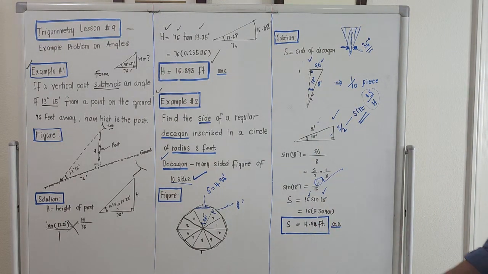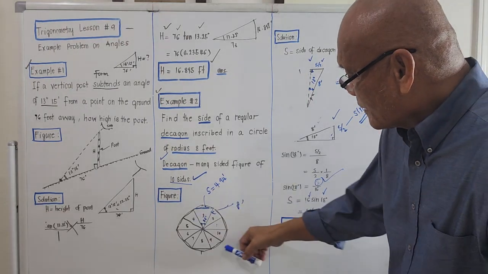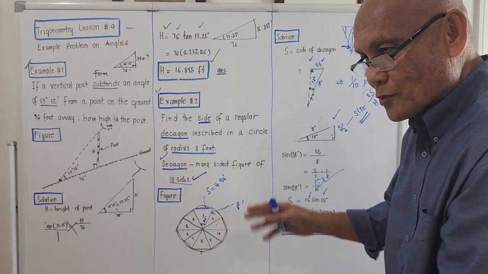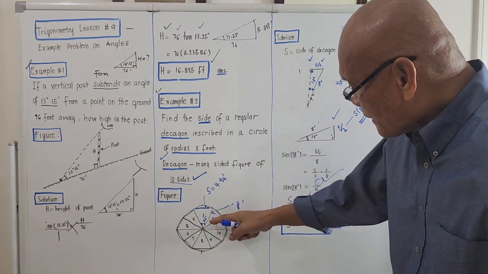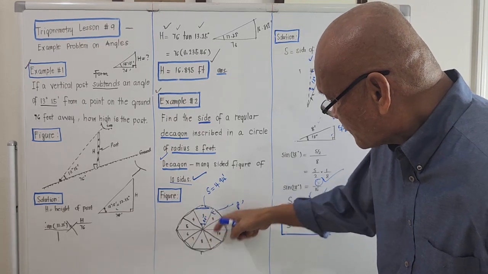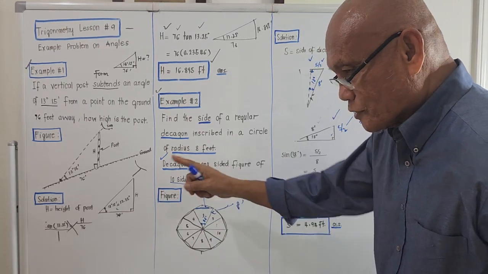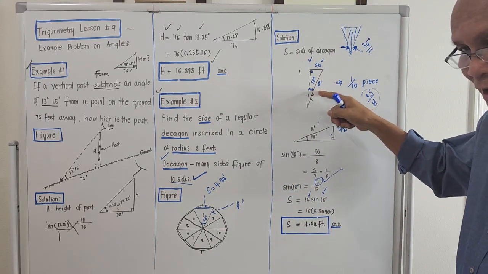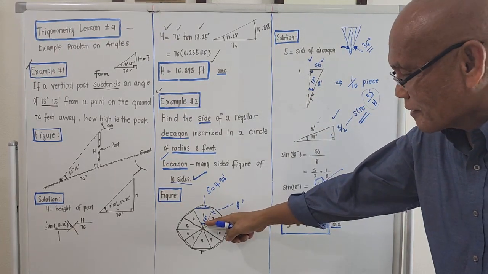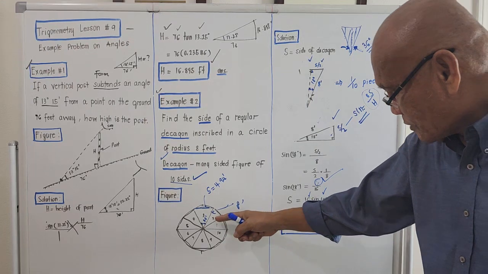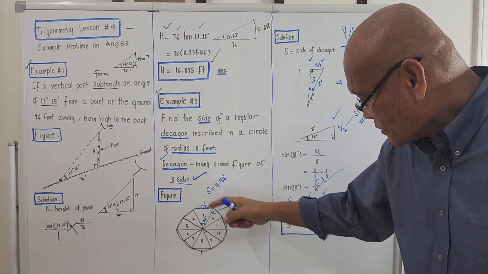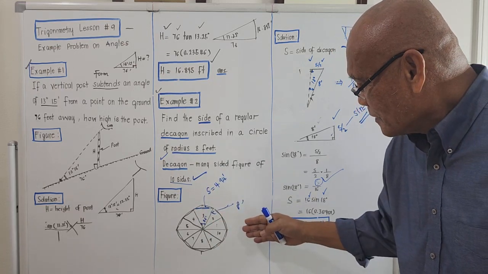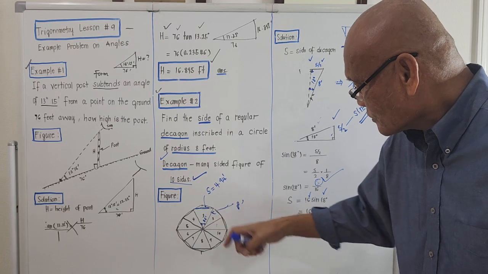That's a decagon. It's a many-sided figure inscribed in a circle, and the total number of sides is actually 10. So one angle inside is 36 degrees, and there are 10 pieces, so one complete revolution is 360 degrees. So the key to the solution is the computation of the included angle inside. If you made a mistake on the angle here, you're wrong. Because there are 10 pieces here, 36 times 10, it will be 360 degrees. So one complete revolution to complete the decagon. Okay? So the included angle should be 36 degrees.